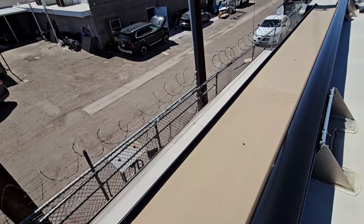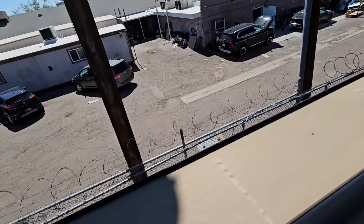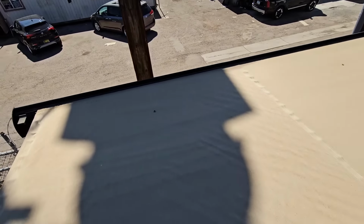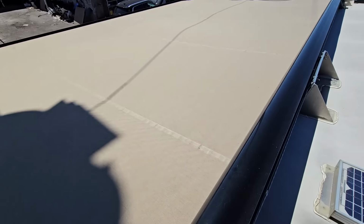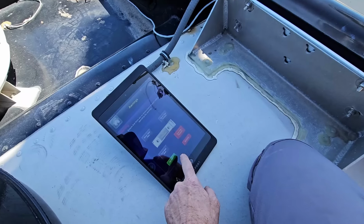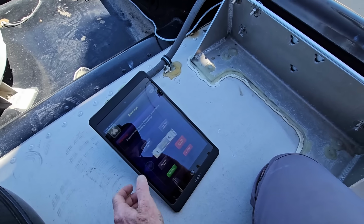I need to keep my eye out on this one because there's power lines over here I don't want to hit. So the fabric looks pretty good. They even have the riveted drain hole so it doesn't hold water. Well, I risked it all. We didn't hit anything. It looks really good. So I definitely can't risk it all back there. We'll go ahead and retract that one.